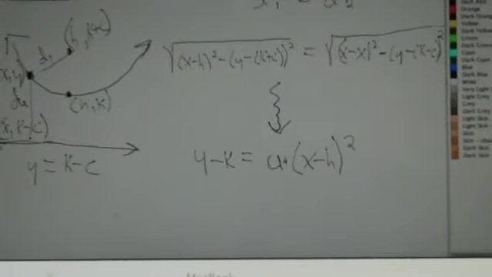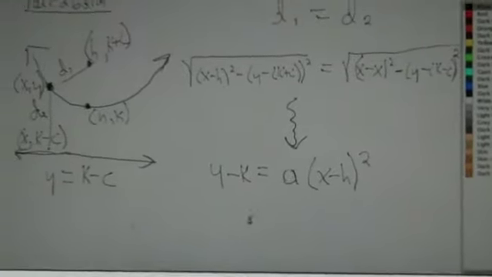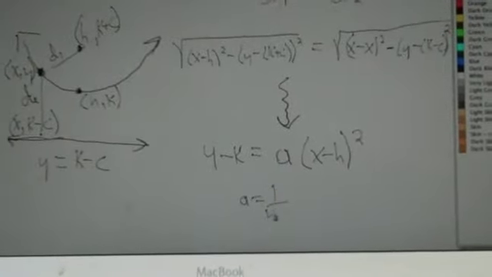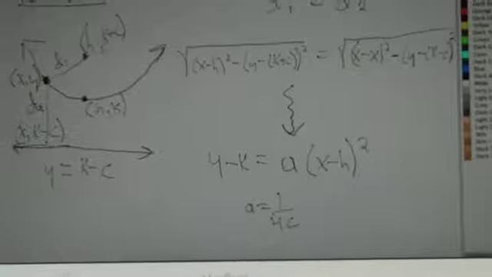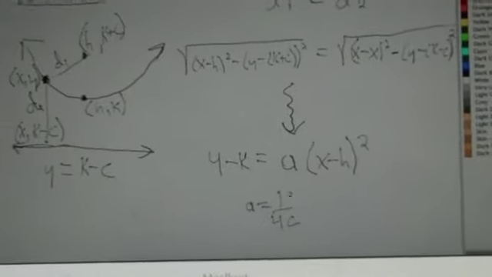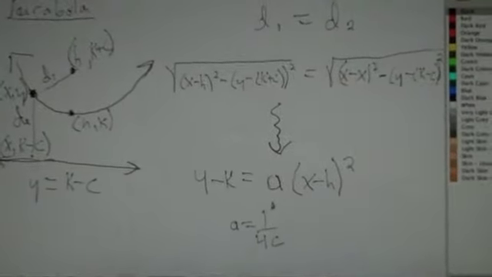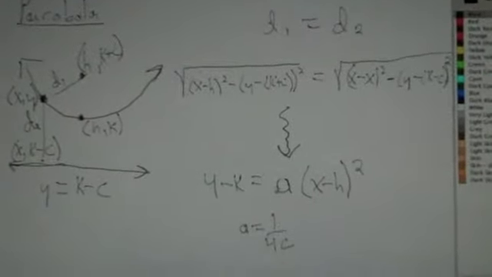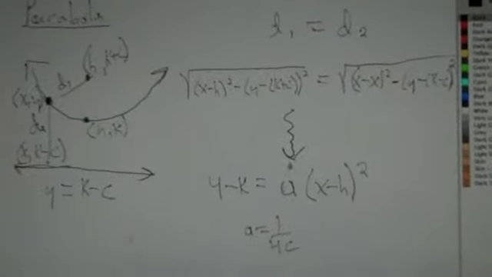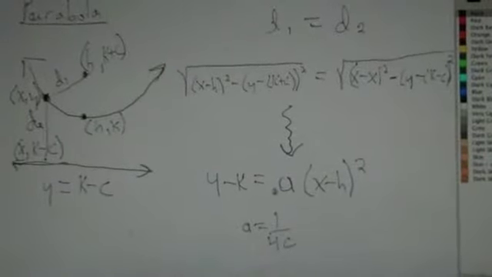Now, if you put an A here, then you need to make a note and say A equals 1 over 4c, because there's no A up here. So how could you do a whole bunch of algebra and magically get an A? Well, somewhere you made a substitution for a 1 over 4c. Or you could just put the 1 over 4c in here. I really don't care. And there's the general form for the parabola going up.